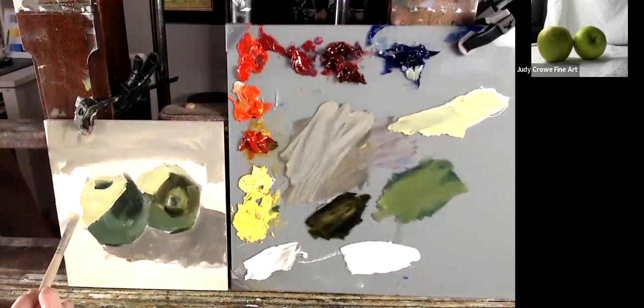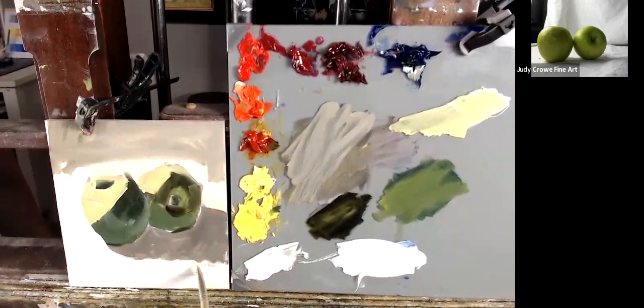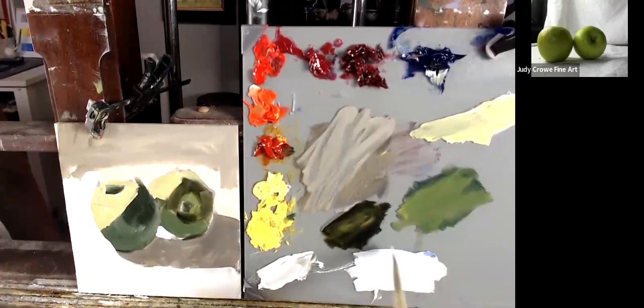And I'm going to carve out some of this apple because I think I got it a little big. And carve out my shadow plane. I'm using lots of paint with this. And there is a slight light coming through right here, kind of in the shape of a small triangle. Right there. Those little negative shapes like that are pretty important. All of these shapes describe each other. Important to describe the whole.